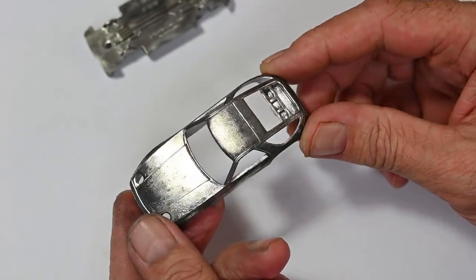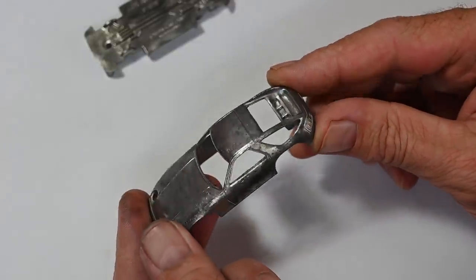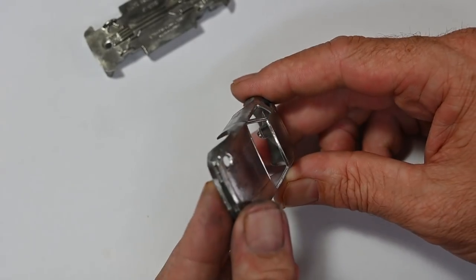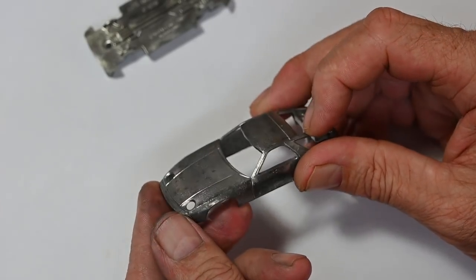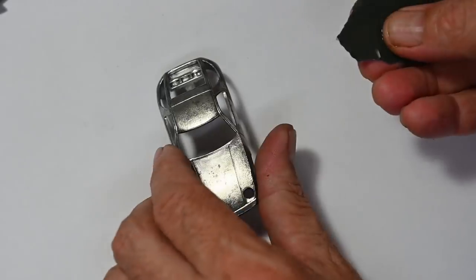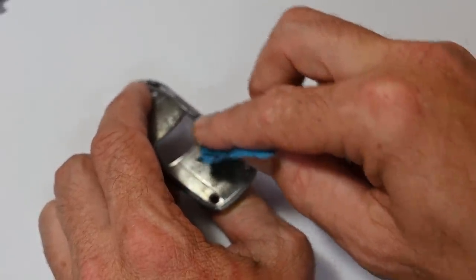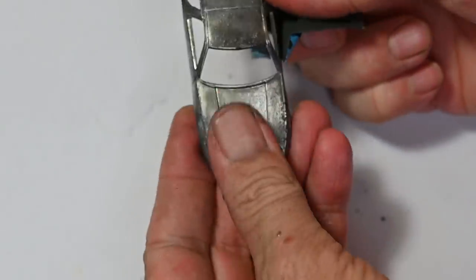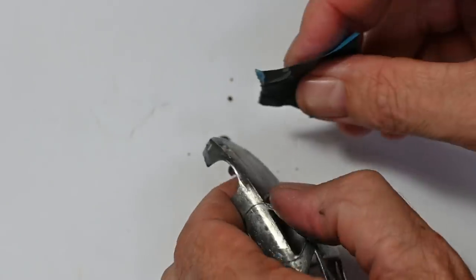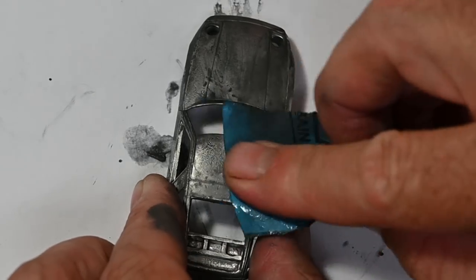We'll just take a closer look at the body here. If you can notice, there's a little bit of pitting in there. It's not super bad, but you can definitely see it. So I'm gonna give the whole thing a sand. Just using some 1200 grit sandpaper and a bit of water. Just try to smooth off some of those rough areas of the surface. But I'm definitely not going to overdo it and remove any of that detail that's in there. This is actually sort of a limited amount of detail on these old Larry Wood designs as it is.